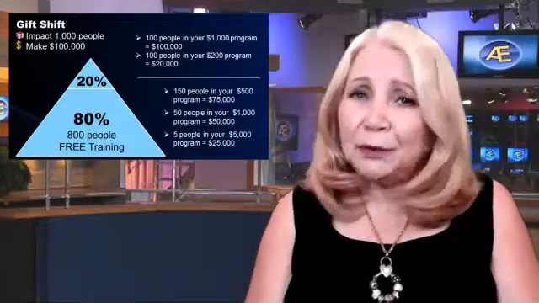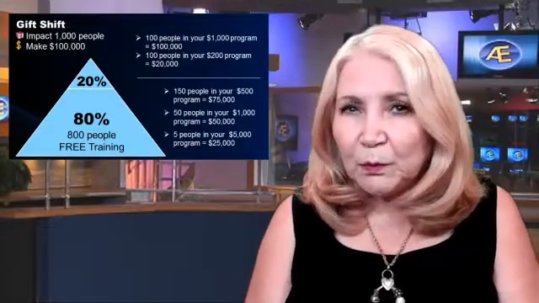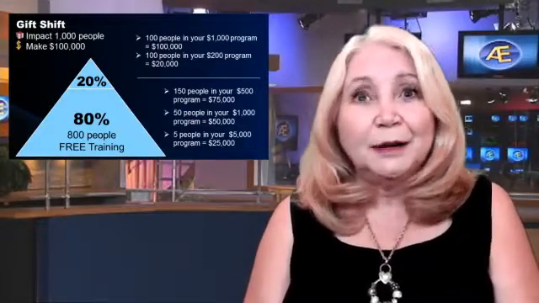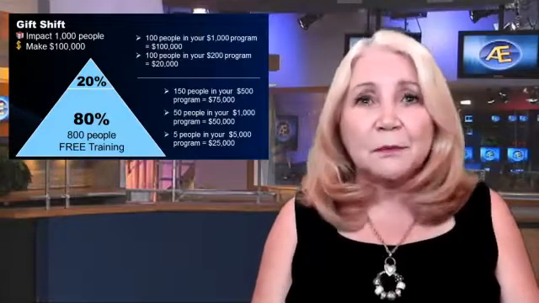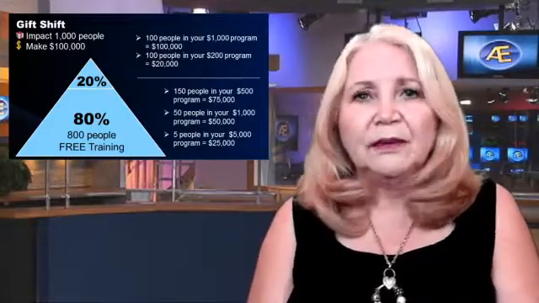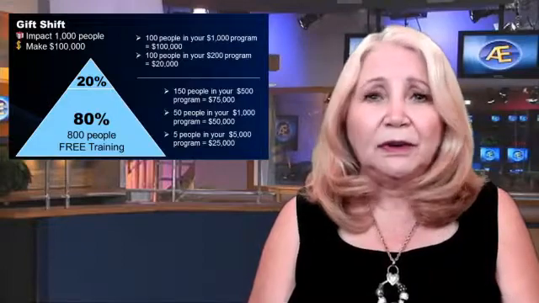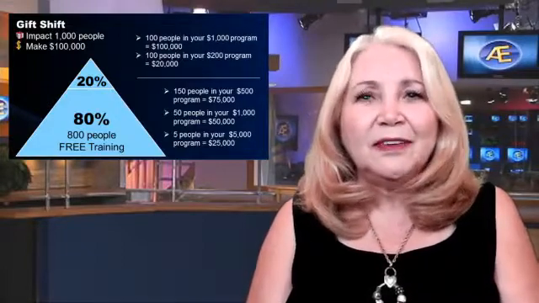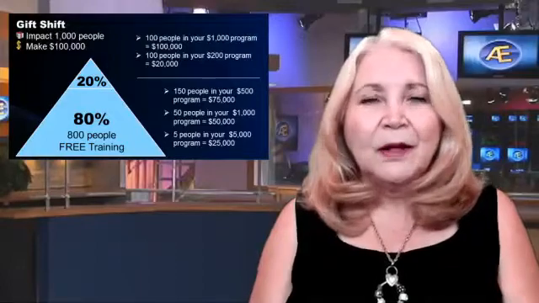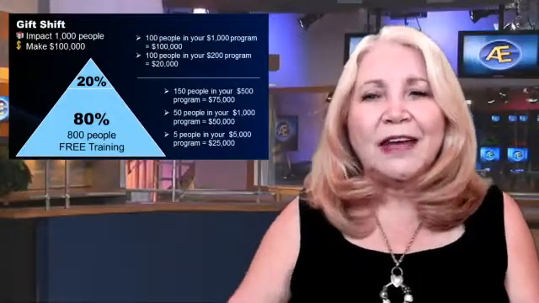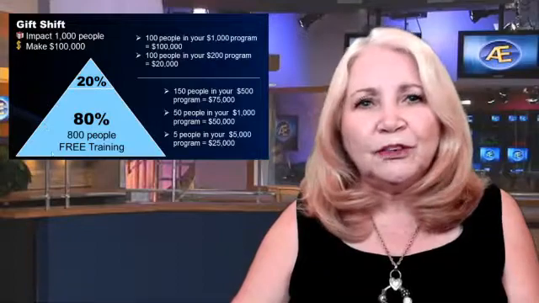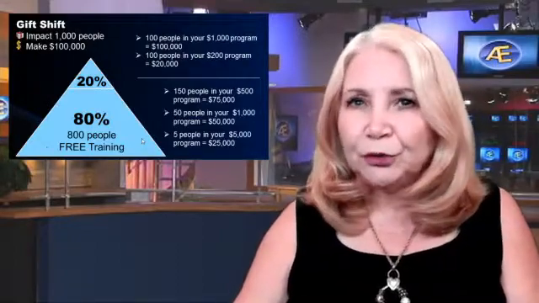So I'm going to go over the shoulder here just to remind you. The gift shift, we decided that impacting 1,000 lives is quite a tall order, okay? We all want to do it, but how do we make it more manageable so we can actually get it done? Well, the good news is that the Pareto principle actually does work in every situation. And that means that we really need to focus on 200 people, because 800 people are going to be the ones that are getting the free training.